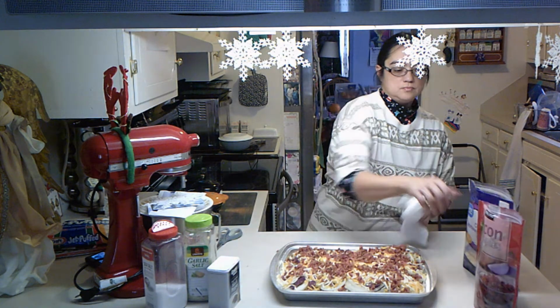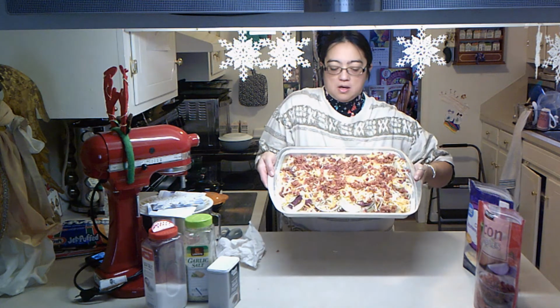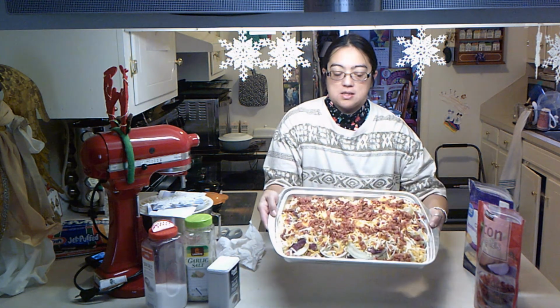Alright. So, we are ready to go into the oven. I'm going to start it at 350 for about 40 minutes. I'm not going to cover it. I'm just going to cook it as is.